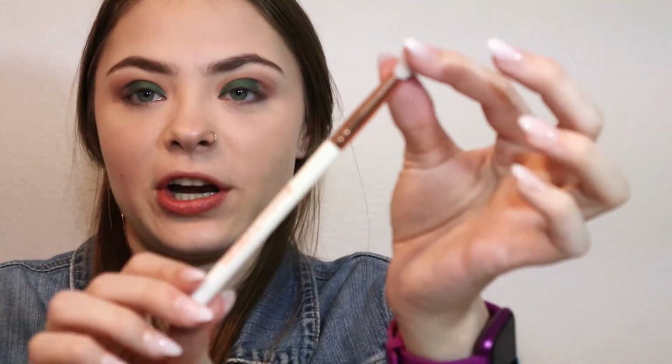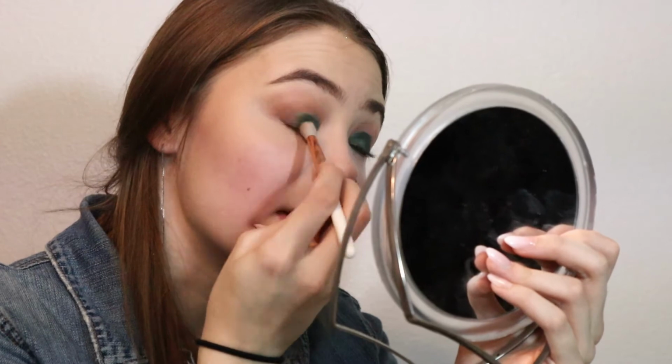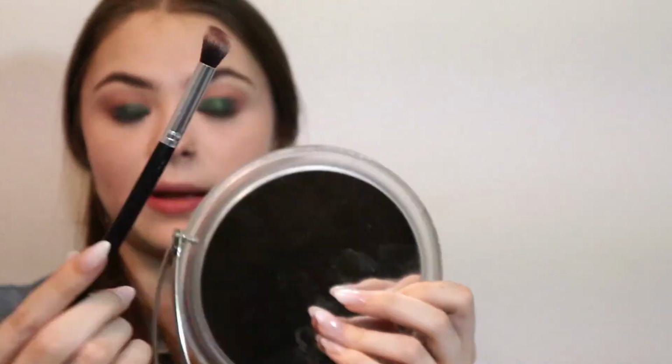I'm gonna take this eyeshadow brush from Essence. It's just kind of a smaller blending brush. Tap it in very, very lightly into that green shade. We're gonna blend that edge out just a little bit. I'm actually even gonna go back in with that dark brown on the same brush that I applied it with. Same thing on the other side, just doing kind of these small tapping motions.